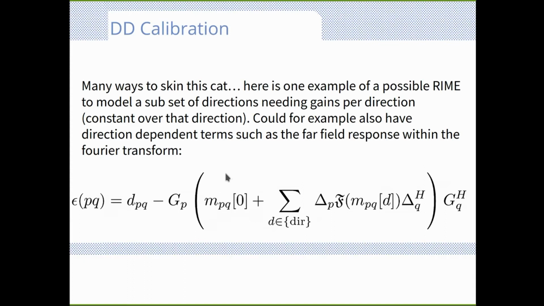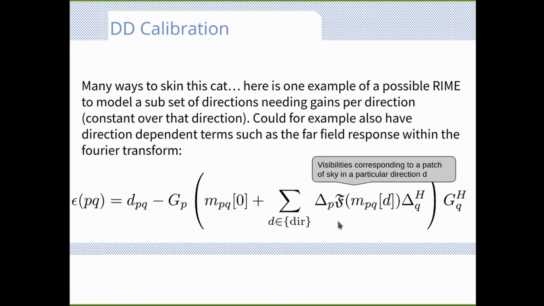So this is just the Fourier transform of all of those fainter sources as it's given by the imager. So this has already been Fourier transformed. And then in addition to that, we add all the directions that do have these additional gain offsets, both in frequency and time, amplitude and phase, that is giving us errors and problems off axis. So what we could do then is essentially just Fourier transform those patches and solve for them simultaneously with all of the rest. Now, as I said, the visibilities here is derived by Fourier transforming a patch of the model, right? So not all of the model, just a patch which is subject to these errors.